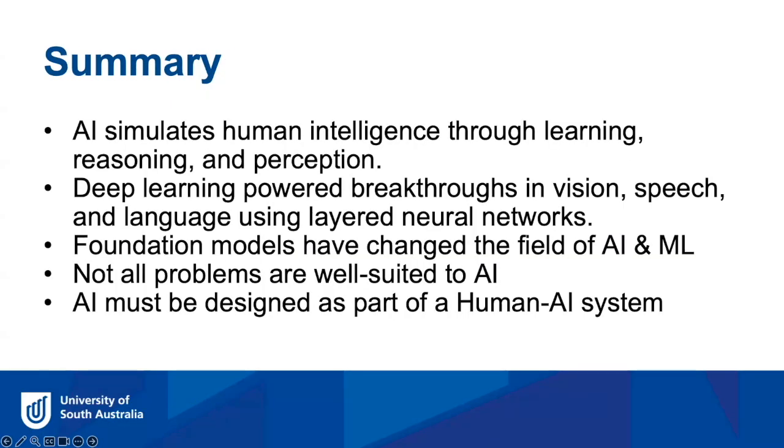All right, that brings me to the end of today. So hopefully I gave you a little bit of an idea of how AI has evolved throughout the years. That AI involves lots of different things. It's not just algorithms, but it also requires that we need to think about what the different traits are that we want to solve: the perception, the reasoning, the actuation, and the learning. And so most of the current AI technologies are based on some form of deep learning. And so deep learning powered breakthroughs in computer vision, but also in speech processing and other fields.